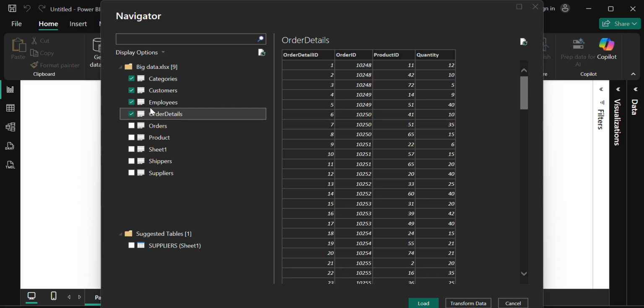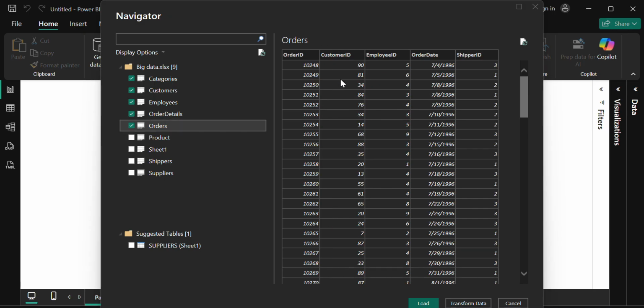And then when you come to order details too, you have the order ID, product ID, the order detail ID. Then let's look at the orders. You can see that we saw order ID in the order details table, and we are seeing the same thing in this particular table. So that simply means that there is a dimension, which is an ID, that connects both tables together. And that is what we are talking about, that there should be a common field.